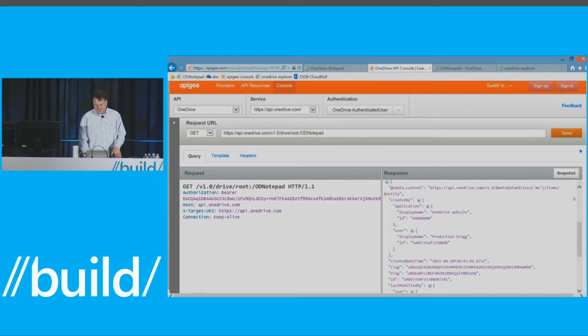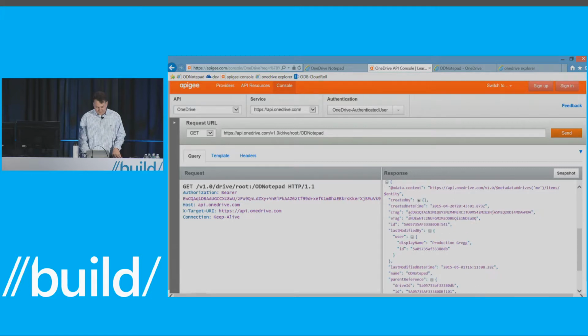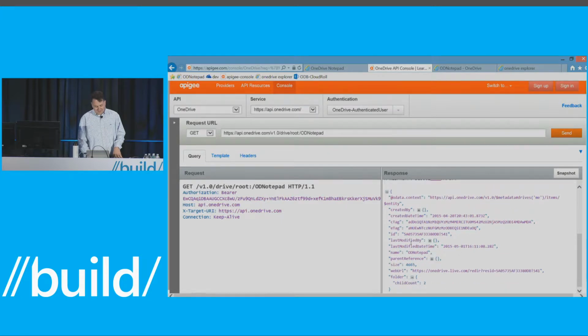And so we've used a slightly different model for our API where we have a concept we've called facets, which isn't a name that is that popular, I suppose. But we use properties on the item to help determine what the item is. So in this case, instead of having a property here that says type equals folder, there's a folder property on this that says, hey, this thing is a folder.